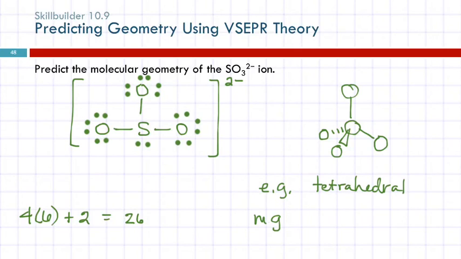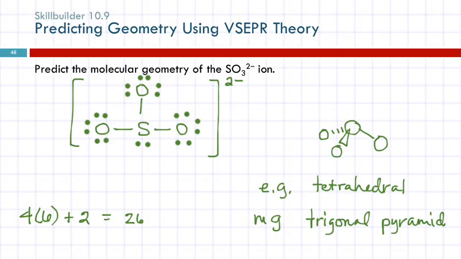For molecular geometry, we have to see, are there any lone pairs? Yeah, there's one lone pair. So that means I need to make one of these invisible. I'm just going to choose the one on top because that makes what's left easier to look at. And what is the name of that shape? Triangular pyramid, or trigonal pyramid. It's not planar because it's not flat.